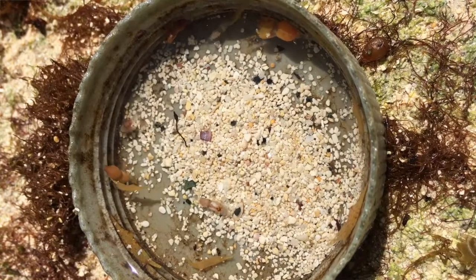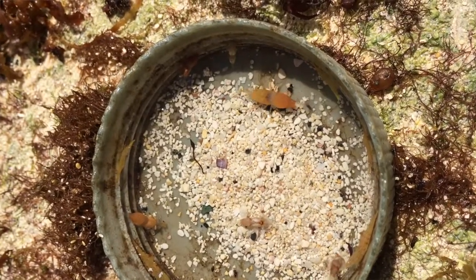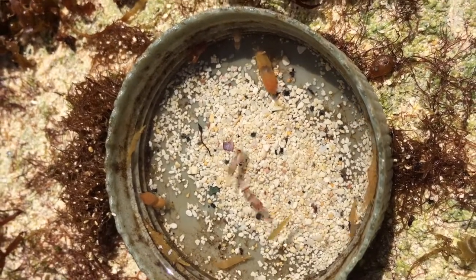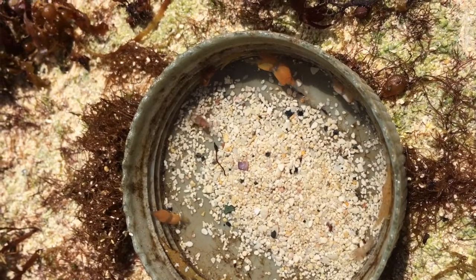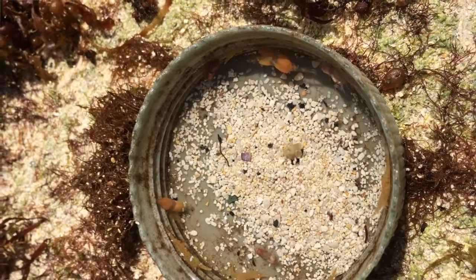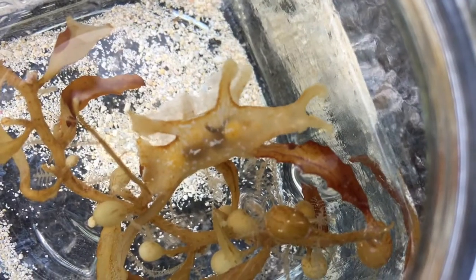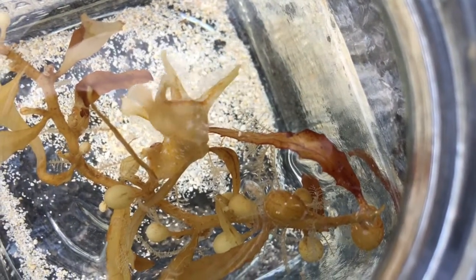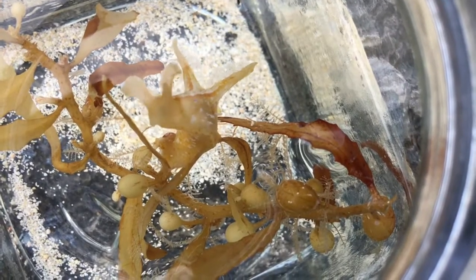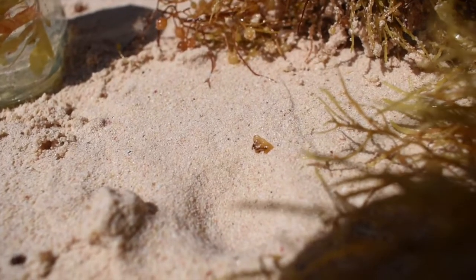Looking through Sargassum, my journey started with the shrimp — finding lots and lots of them at Tobacco Bay. I just love how active they are and how they zip around. Probably the second thing I found was the nudibranchs, and these guys are totally enchanting to me as well — just such an alien being. They're really easy to see when you're looking through the Sargassum because they look gelatinous and writhe around a bit. If one washes up on the beach, you'll see them really easily.